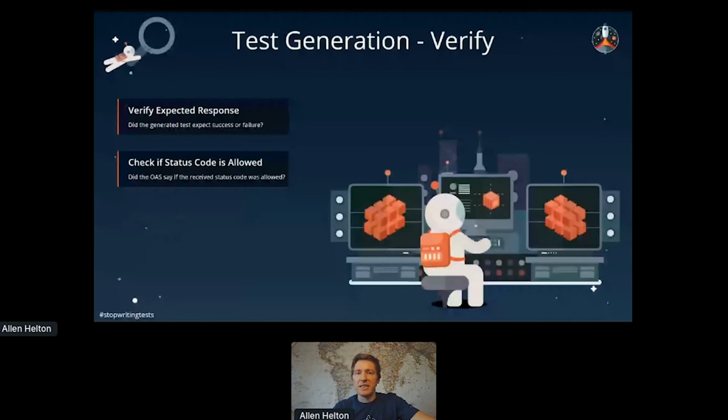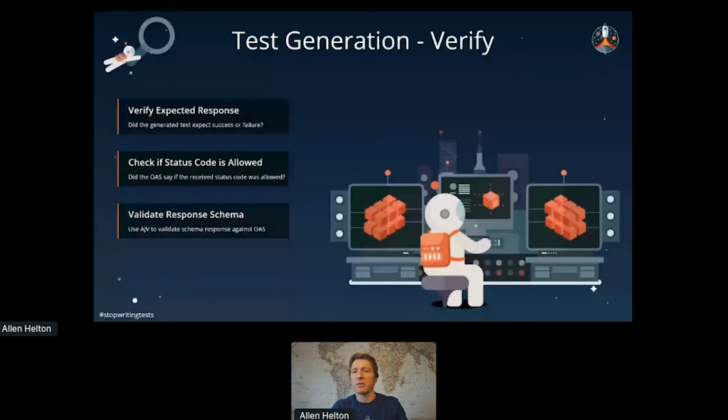The next thing it's going to do is verify the response schema against what you define in your OpenAPI spec. So you said for this endpoint, for this response, this is what the response body should look like. We have that in the OpenAPI spec, and what we use is AJV, which stands for Another JSON Validator, to go in and verify that it actually is that. It's going to say, okay, this is what it should look like, does it? Now that doesn't do value tests. It's just a schema test. Are these variables here? Are the required ones there? Are they this data type?